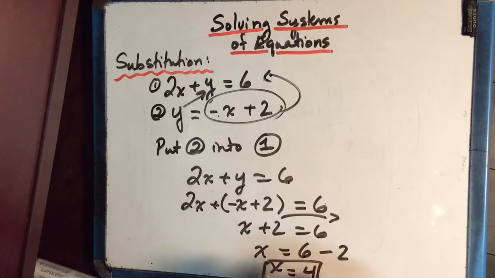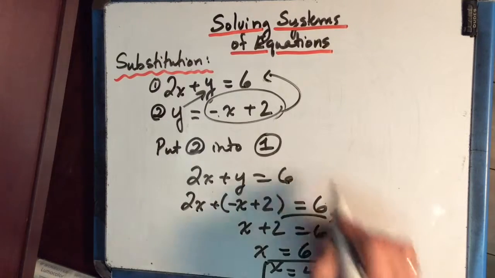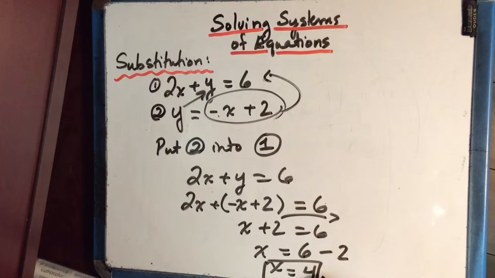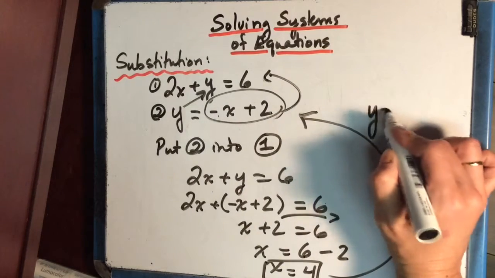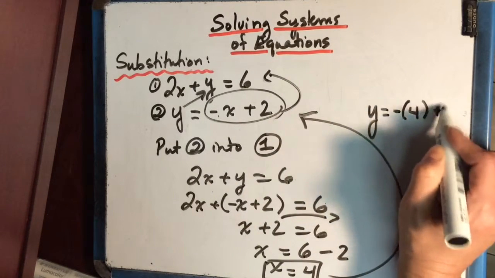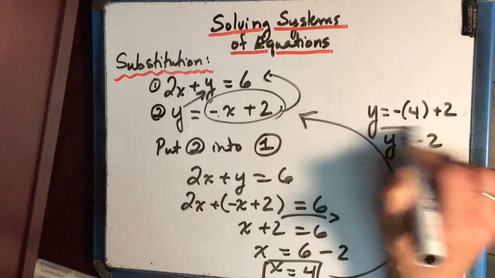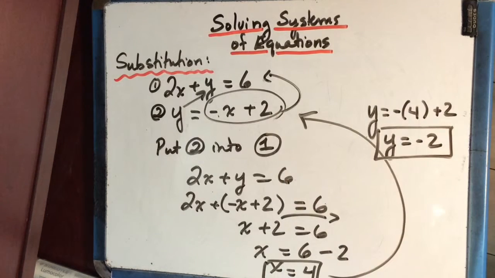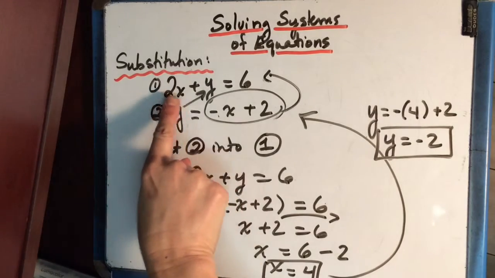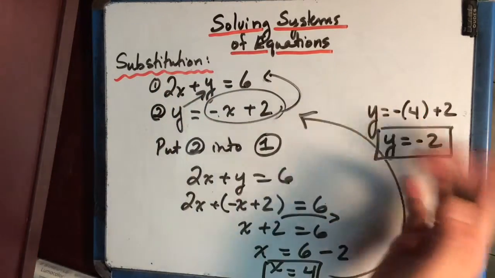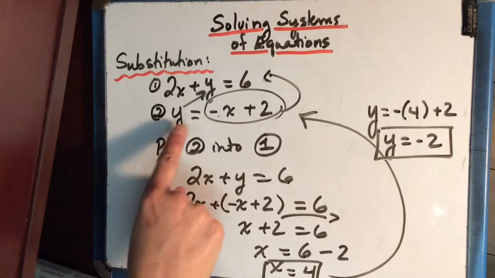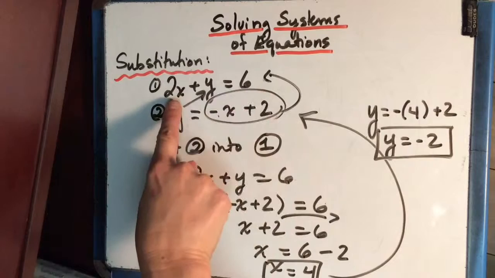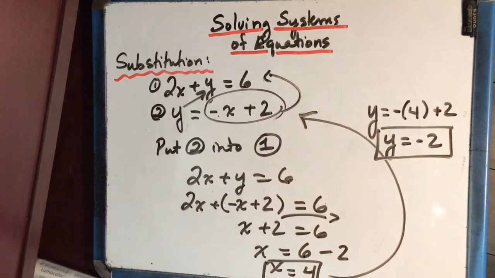And we know that that was the answer in the previous one. So I don't really need to do anything, but I can then put that into here. And then y is equal to negative 4 plus 2, y is equal to negative 2. And it works again. So in this case, what I did, instead of transforming this into y equals mx plus b like I did before, I just simply substituted this y, which tells me is equal to negative x plus 2. I plugged it into here, did the same work, got the same answer. And this is called substitution.